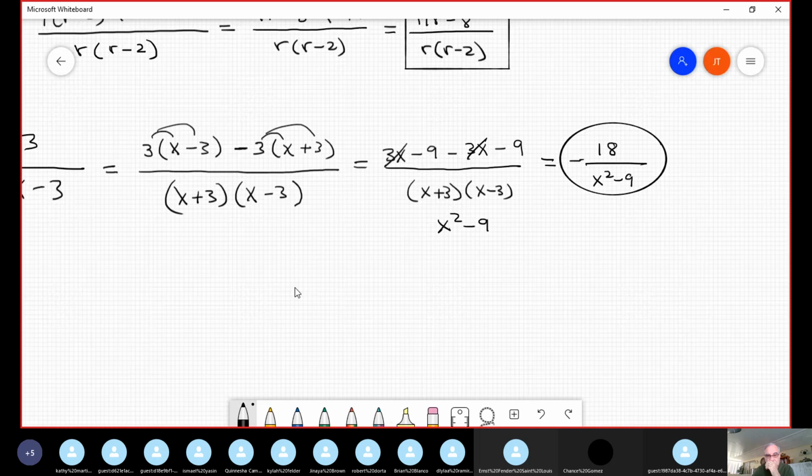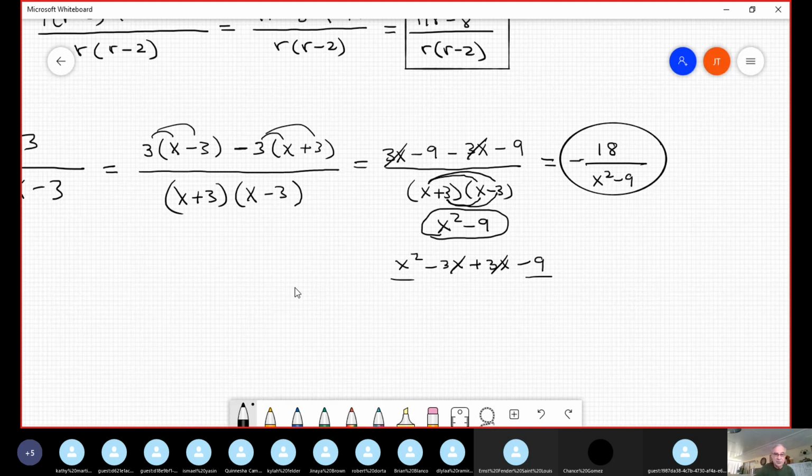This is a shortcut I know by memory. You want to make sure you multiply x times x, x squared. X times minus 3 is minus 3x. Positive 3 times x is plus 3x. And 3 and negative 3 is negative 9. The middle terms cancel and what stays is x squared minus 9. It's like a difference of squares, but backward, a multiplication, not factorization. So what's the answer? The answer is A again. It's negative 18 over something, option A.